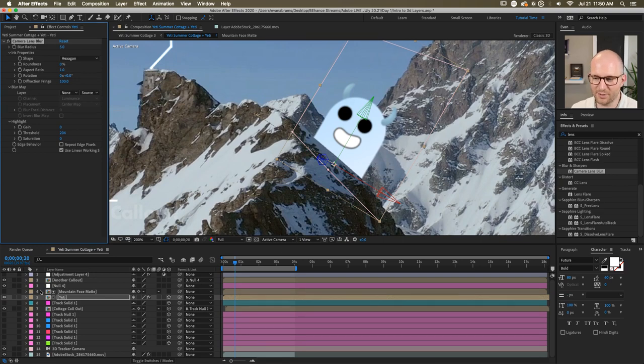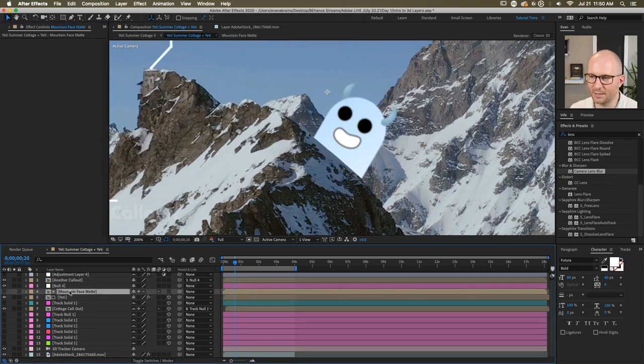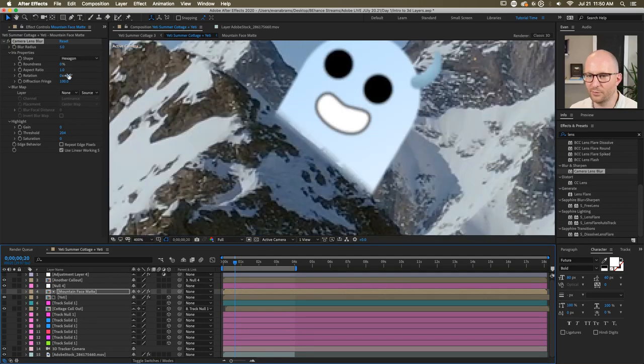So if we're going to apply the lens blur to the Yeti, we should also apply it to the mat as well. And as you can see, that requires some refinement. So I'm going to bring this down to like a 2, and we're going to try to get this edge. Ooh, maybe it's more like a 1. Oh, look at that. Look at that nice refined edge.